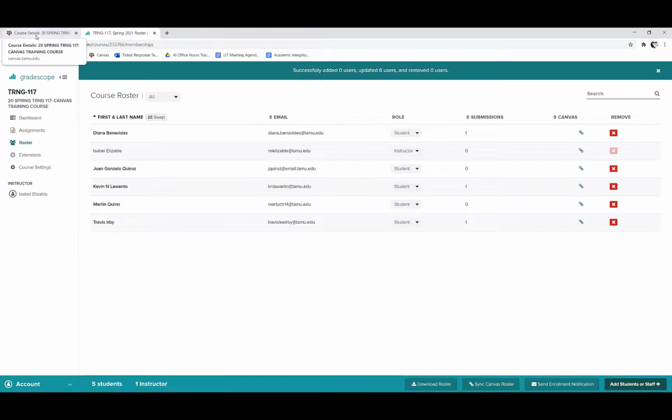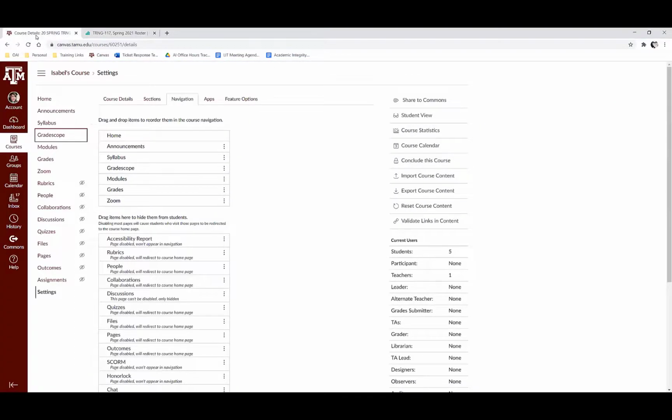But next, I'm going to go back to my Canvas tab. I've added it to my course navigation. I've synced my roster. The next big step is starting to create those assignments in Canvas. For ease of use, I can always go to my modules or my assignments area to start building out my assignment. But our best practice, the number one thing I hope y'all can take from today's training session, is to create your assignments in Canvas first and then create them in Gradescope after the fact, so that you have the ease of use between the pass back of two areas.